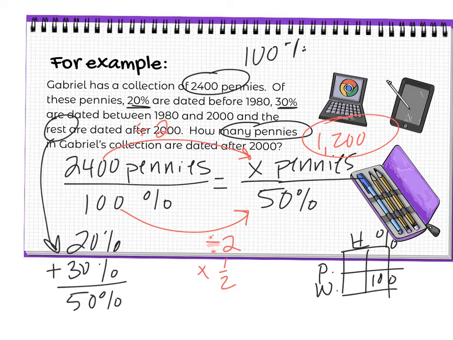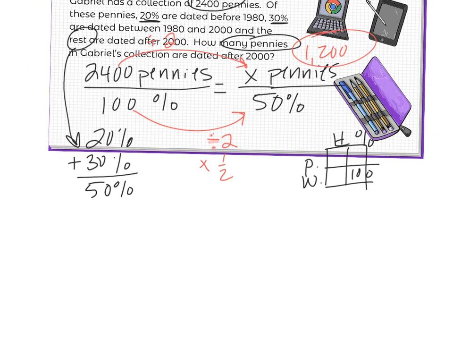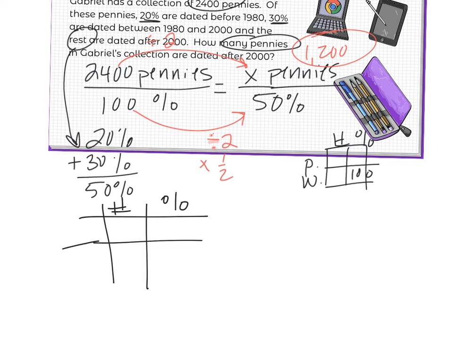So let me show you this, because if you do go to the internet for some help, you are going to see this kind of a lot. Okay, so we did a little ratio table, and they're labeling this percent, and this is our number, and then we are talking about the part to the whole. So the whole collection is 2,400, and 100% always represents the whole. And this is kind of what we did in the Grow Toy too. I kind of set it up this way. Okay, the part is what I'm looking for, but I know the percent of pennies after 2000 are 50.